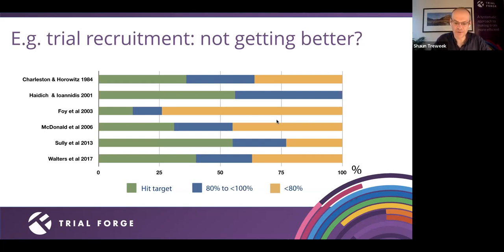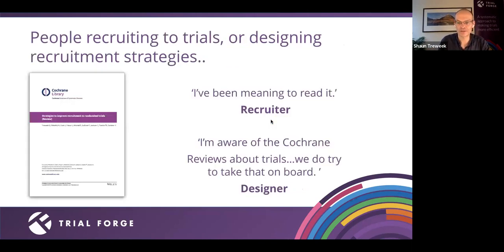Things are not getting better. We're gathering some evidence. We're looking to see what sorts of things might improve recruitment. What impact is it having? None whatsoever when you look at this sort of graph. And that's worrying. We spend time doing our reviews, so we would want to see some improvement in the thing we are studying.